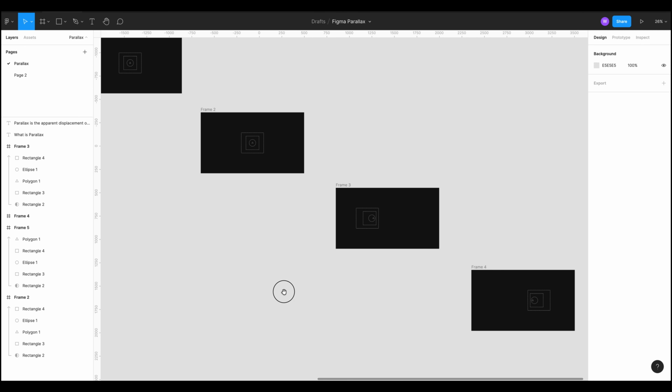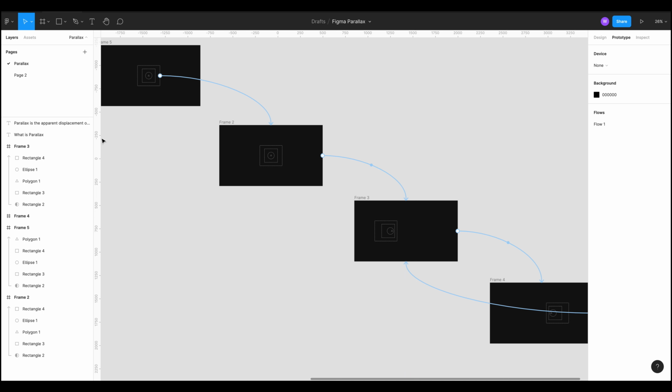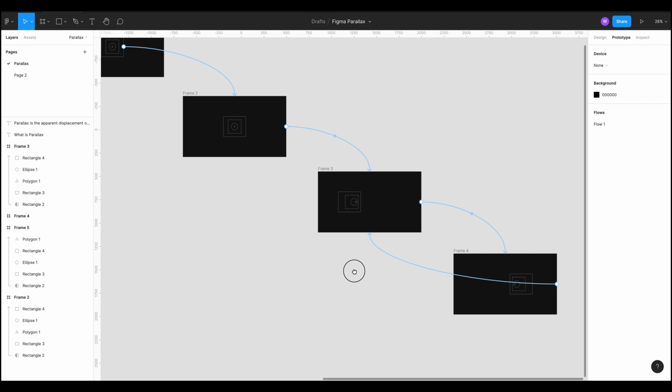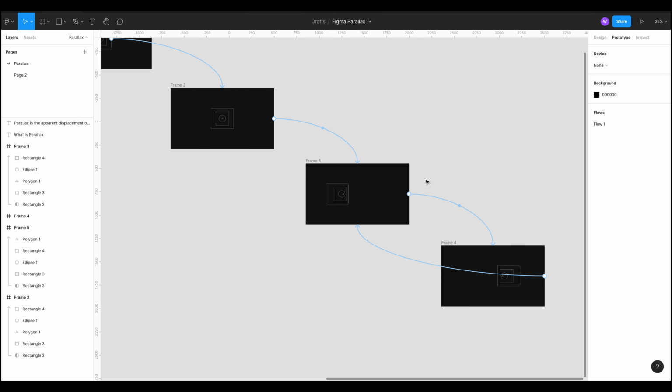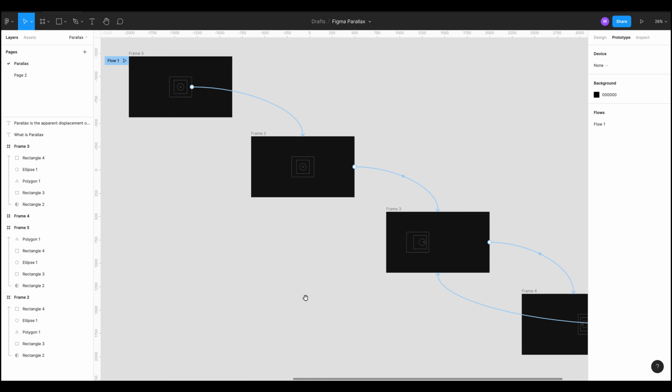I've then created a little prototype where we click this object, it loads this one, and after a short delay it loads this frame, and then we've got it looping between these two frames, and it's all smart animated. So let's have a look at that. Here we go. We're now in the prototype, and if I click, those objects are going to shift to the left and to the right, and it's going to loop, and we're going to see that the objects in the background don't move as far, and it looks a bit 3D.